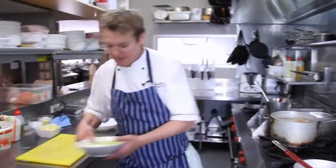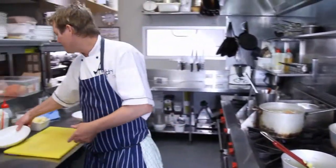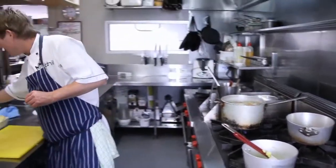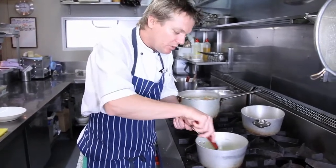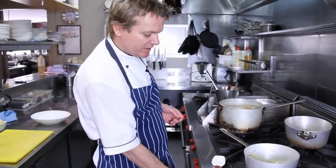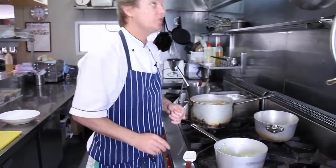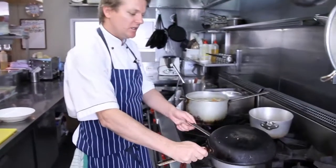So we'll grab our leeks, slide them in. Okay, and always a little bit of sea salt. Always season. That just brings out the flavours of the actual leek. So a little bit of salt, a little bit of pepper, as you can see, it's just sweating away. If you want to do it a little bit quicker, you can turn your heat up. You can always put a lid on top. I don't have a lid on me at the moment. Usually we just use a pan or something like that just to heat it up.